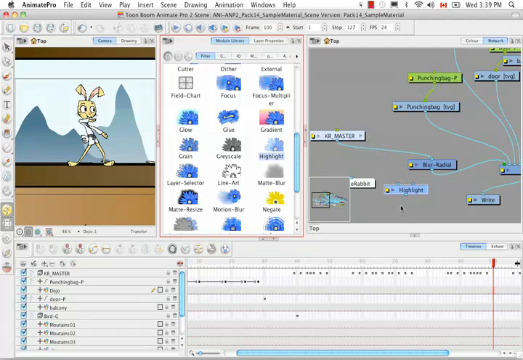In the left port, however, you would have to put a mat. And whenever you see a second port like this, it's never optional. You always need to add that mat or that position information or whatever it is to make the effect work properly. So in case you don't know what a mat is, it's kind of like a mask. It's a shape that will be used by the effect module to modify the original image. It'll be applied where the mat overlaps with the original image, and sometimes the mat will actually act as a negative shape and act to exclude parts of the original image.